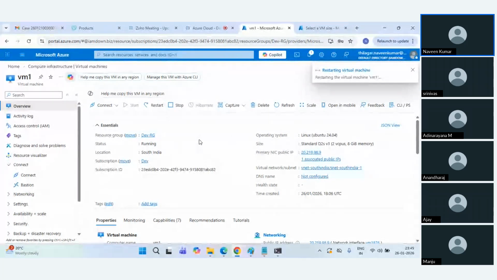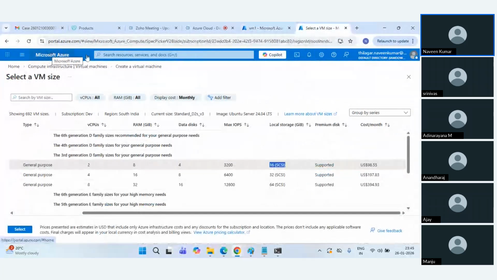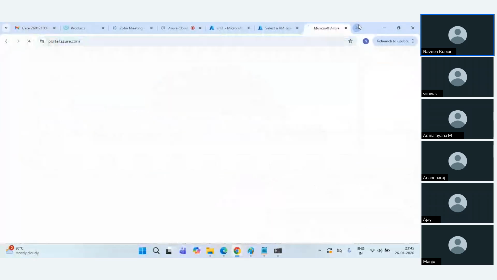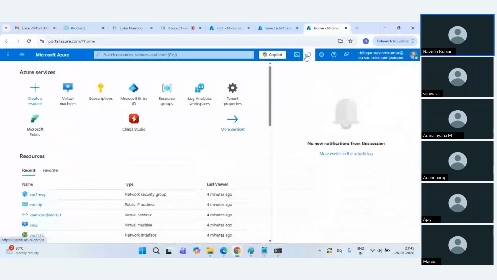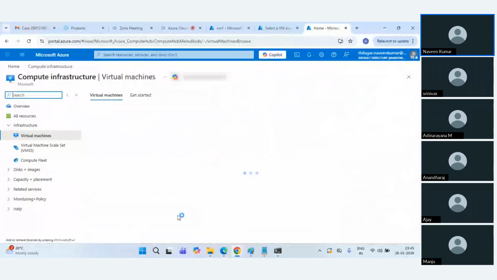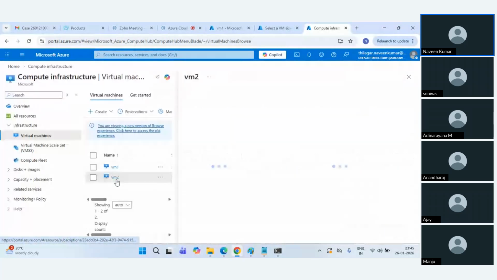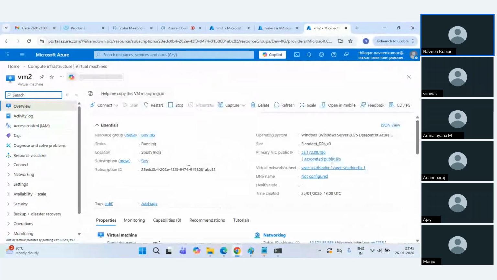It should get restarted in just a minute. While that is going on, we will also check what happened to our Windows VM. We launched another VM, right? Let's go to virtual machine VM, and this is also ready.